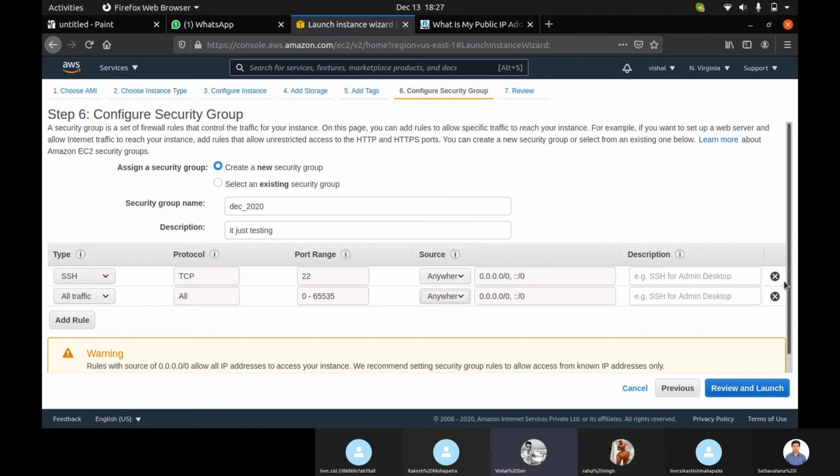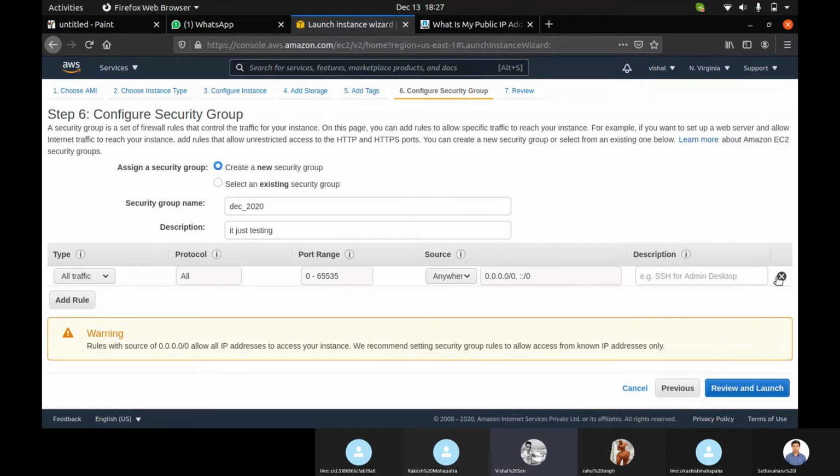So I'm going to cross SSH. Why? Actually, below I already selected all traffic. All traffic means all protocols will come to my instance, so that will be allowed. That's why I remove SSH.